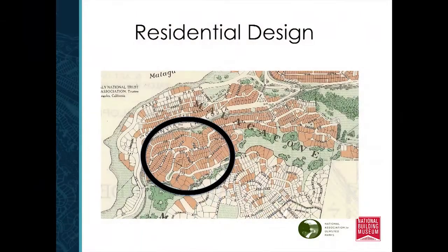So instead, look at the way that the lots are broken up. So the lots are following the topography of the site, but they're also an unusual shape. The intention with having that unusual shape, well, on the one hand, is not very democratic, and Thomas Jefferson would have probably had issues with that. But what it did is it forced everyone to look at how they would use their lot differently. So based on this shape, based on this topography, how are we going to put the building and the landscape onto the project, onto this lot?